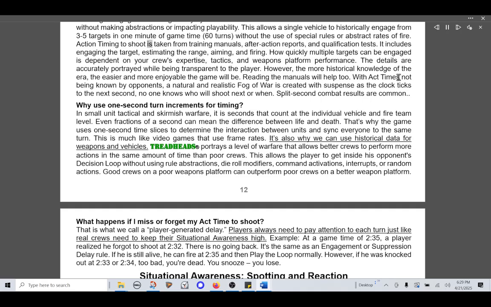Action timing to shoot is taken from training manuals, after-action reports, and qualification tests. It includes engaging the target, estimating the range, aiming, and firing. How quickly multiple targets can be engaged is dependent on your crew's expertise, tactics, and weapons platform performance. The details are accurately portrayed while being transparent to the player. However, the more historical knowledge of the era, the easier and more enjoyable the game will be. Reading the manuals will help too.